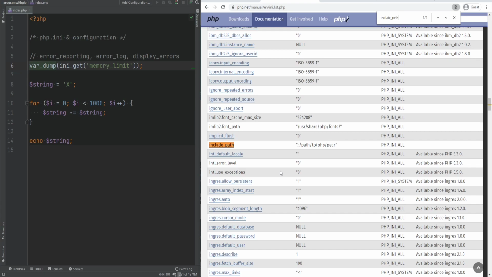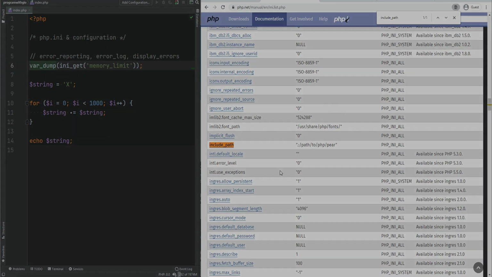We'll talk more about the php.ini and more advanced configuration directives once we get to the security part of this course, because there are some directives that you should keep disabled and some directives like session directives that you should know and be aware of how they work when it comes to security. So this is it for this video.